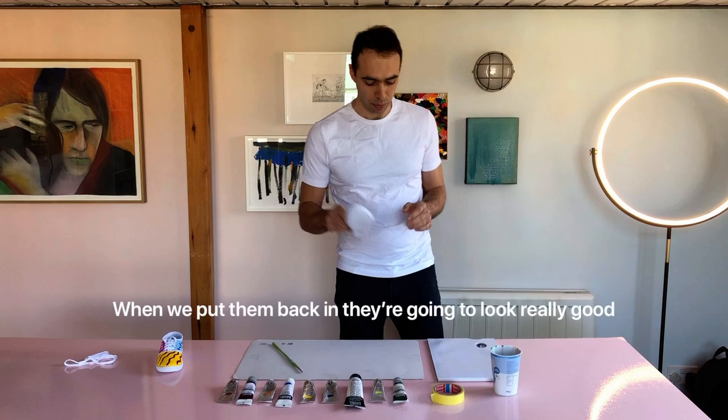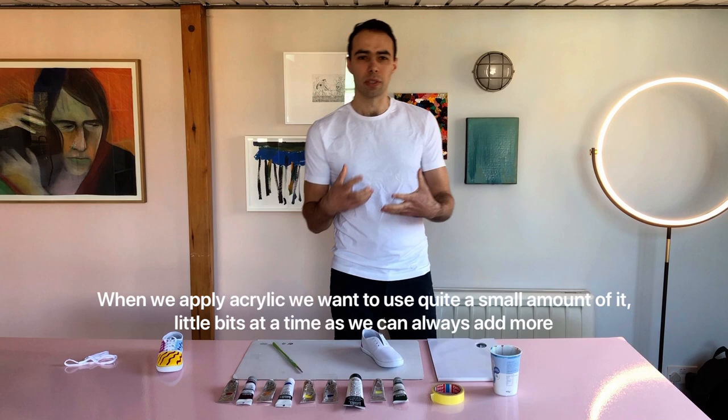When we apply acrylic, what you want to do is use quite a small amount of it, just little bits at a time. You could always add more.